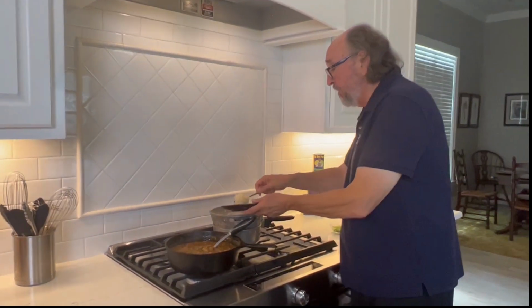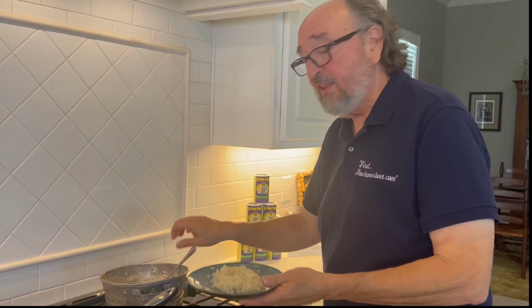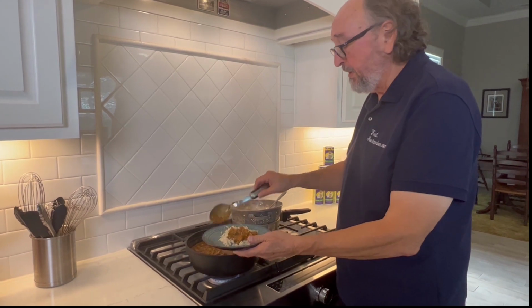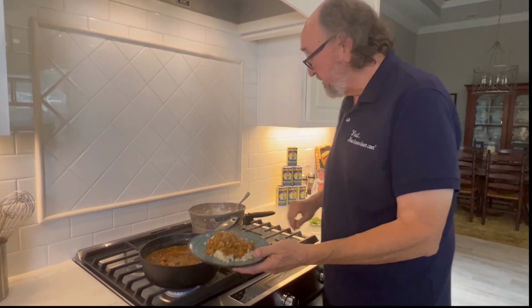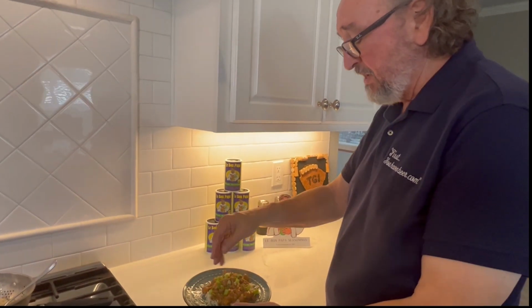So we start out with a little bit of white rice. Always have to have that étouffee over some hot rice. Look how good that looks. Sprinkle some of those green onions we've been saving on top of it.